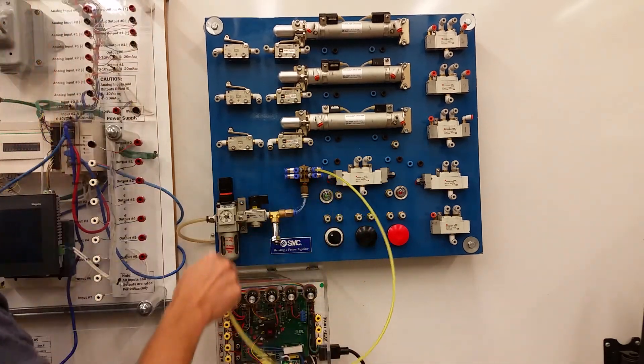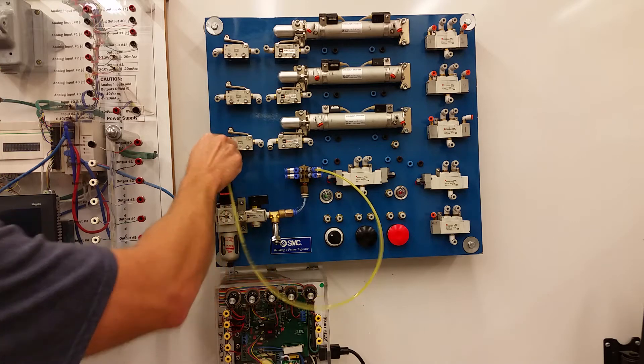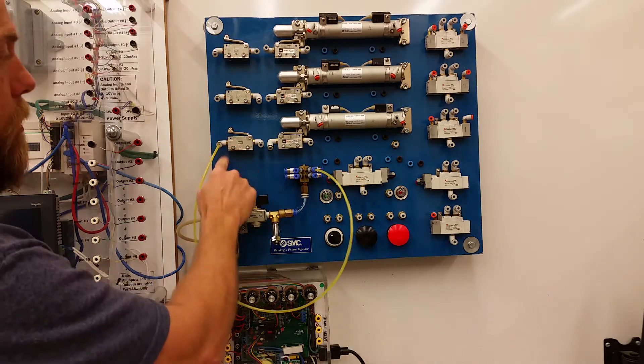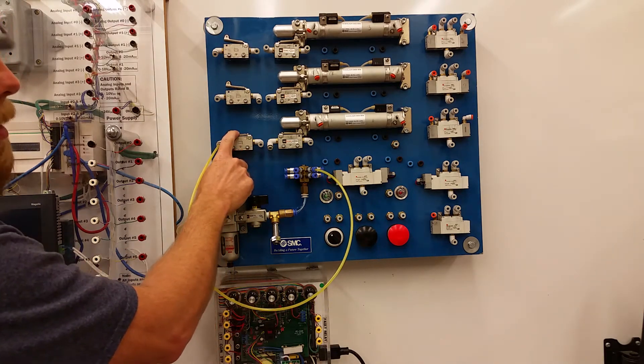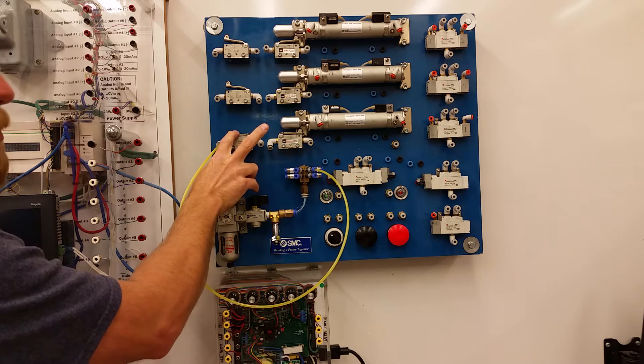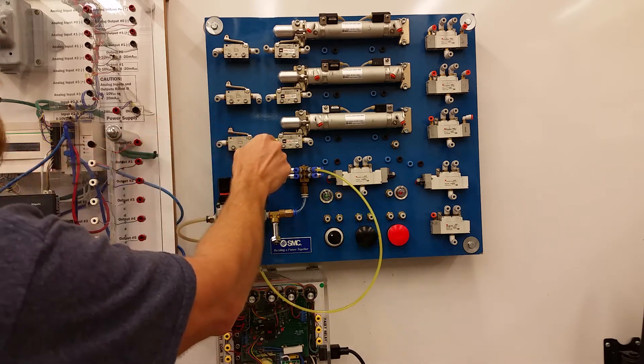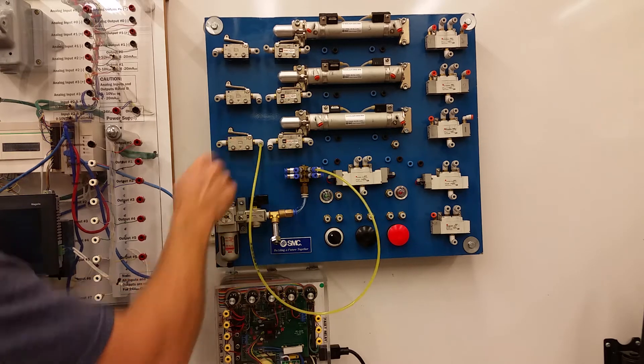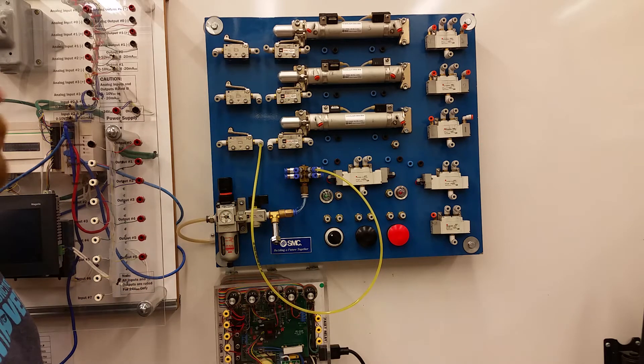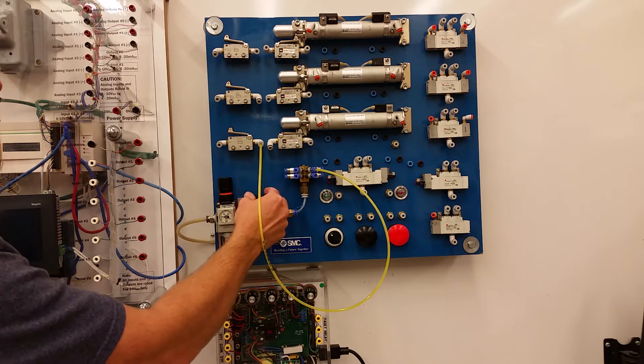Same thing goes for these limit switches, right? There it has your input here. If you press this, air comes out as port number two. If we screw up and put it into the wrong port, it's exhausting out and doing it no good.